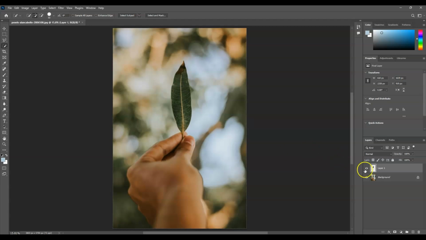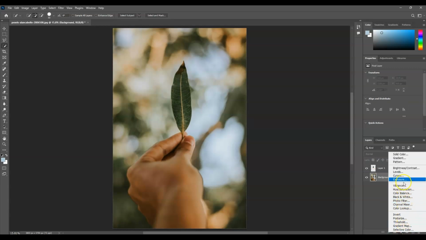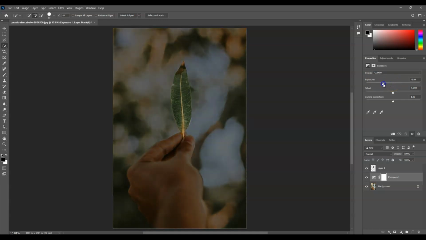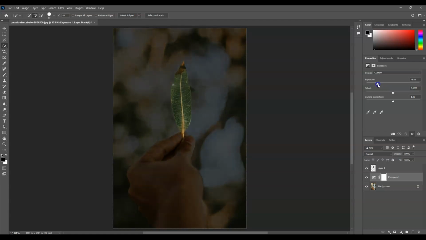Okay, so to do that, select on the background layer, go to the adjustment layer icon down here, just click this icon, and then choose on exposure. So under the properties of exposure, go here. This is for the exposure. We're going to decrease this one. Click and drag this one to the amount of the dark effect that you want. So in my case, I'm going to set this one into -4.